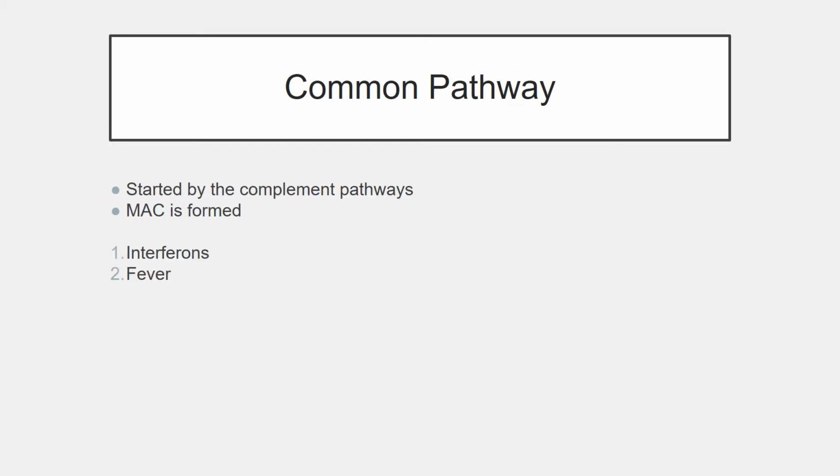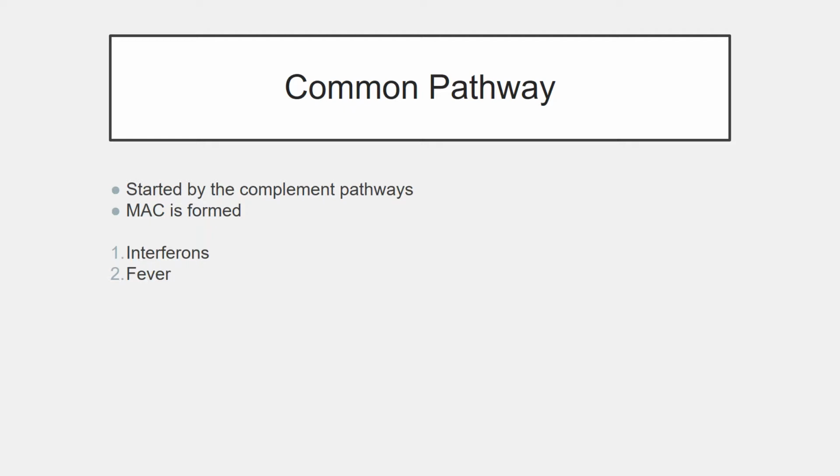The common pathway is started by the complement pathways discussed in the last slide. In this, the membrane attack complex is formed, which causes direct lysis of the pathogen. Interferons are not virus-specific. They are secreted by cells infected by virus. They warn neighboring cells by blocking protein synthesis and degrading viral DNA. This can be used to treat Hep C, genital warts, and some cancers.